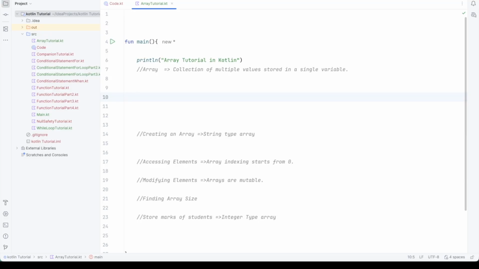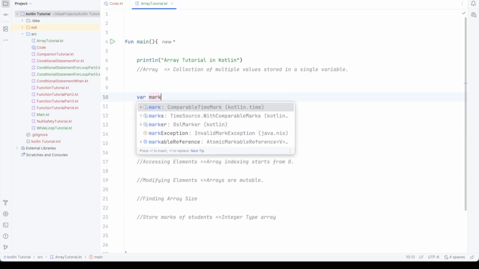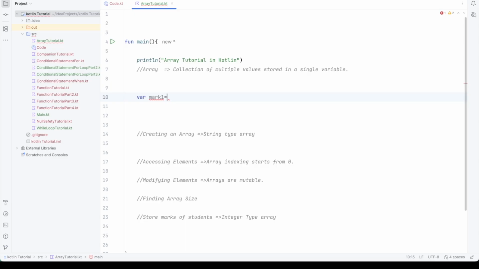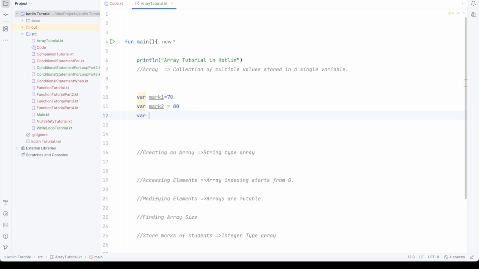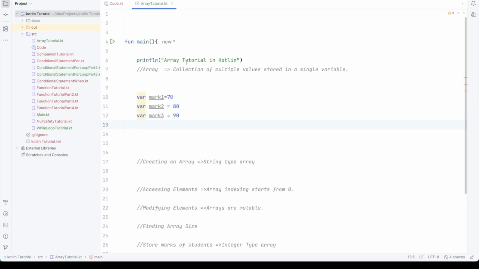Here I'll take one example: var mark1 = 70, var mark2 = 80, var mark3 = 90. So here I have declared three variables mark1, mark2, mark3 and respective values 70, 80 and 90.